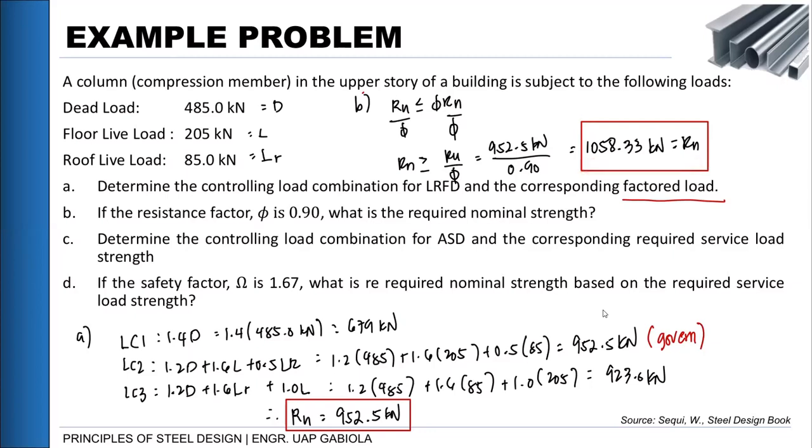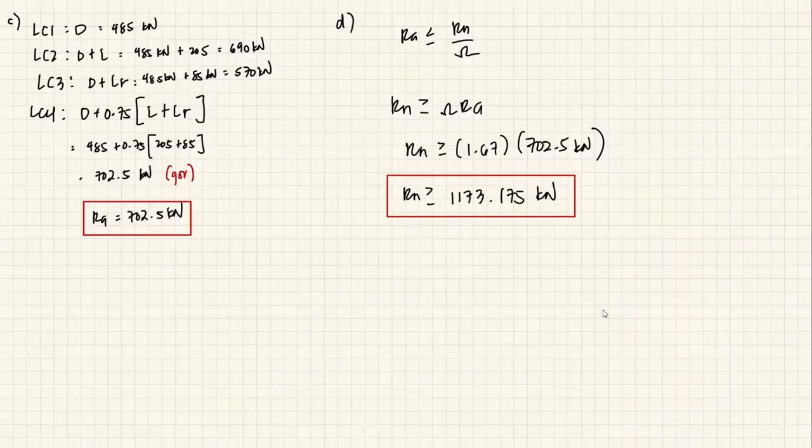Pero we cannot really compare directly yung result ng LRFD to ASD. Ang pwede lang natin i-compare is once na we selected a section for each design philosophy, that is the time we decide which philosophy is more convenient for us. Kaya yun yung dapat tatandaan natin. Pero yung values niya should not be crossed with one another. So ibig sabihin yung result ng ASD, hindi mo pwedeng i-compare dun sa result ng LRFD. Sabihin mong yun yung nag-govern kasi magkaiba sila ng design philosophy.